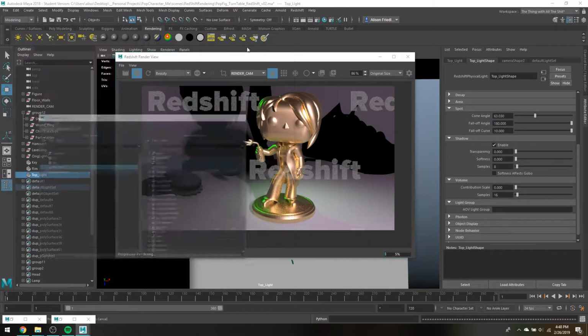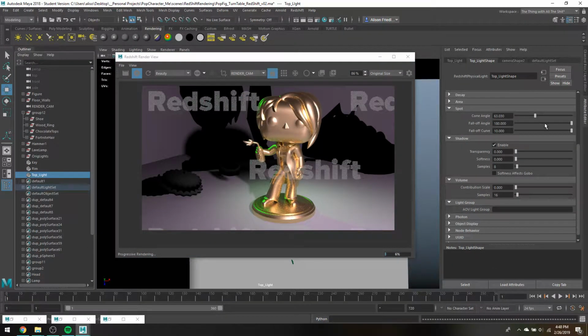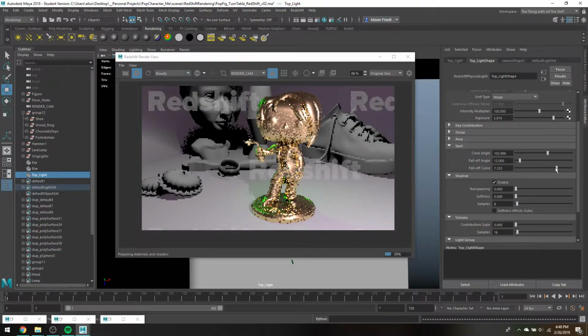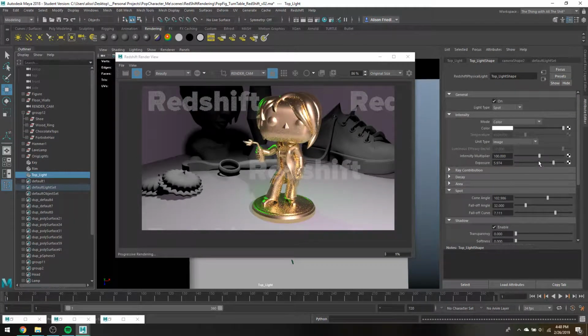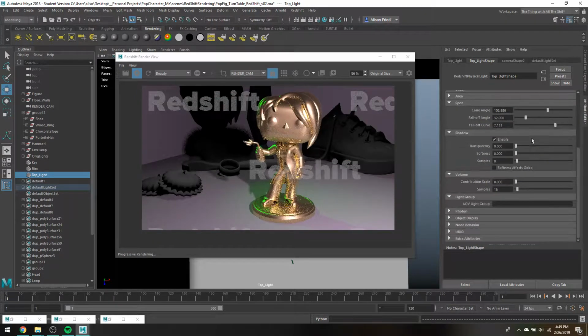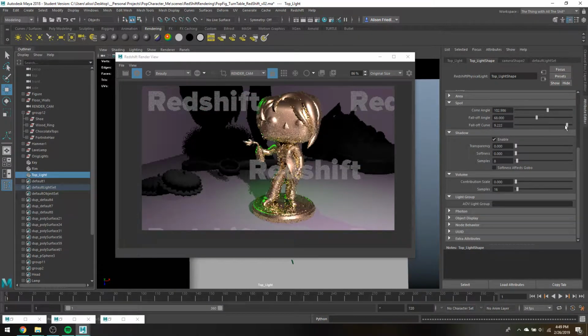But if I go down here, I can make the cone angle wider, I can basically expand it so it actually hits the stuff in my background if I wanted to. And it'll lighten things a little bit, just ever so slightly in the background, but I'm doing a really bad job of this. Did it better in my last video.